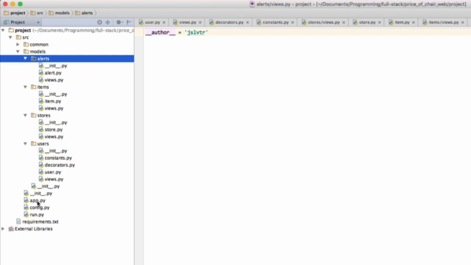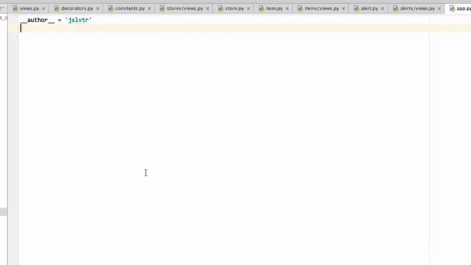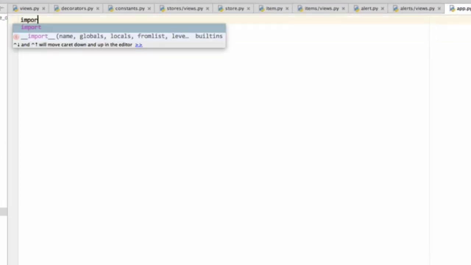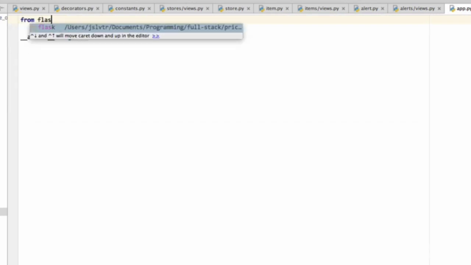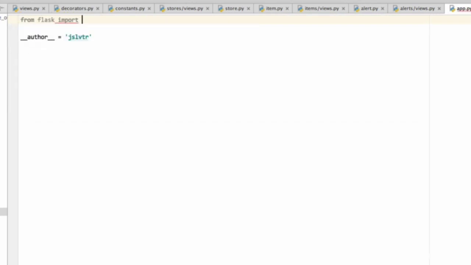Okay, so then let's go into our app.py, and we can do the usual from flask import Flask, and then say that our app is Flask(__name__), and define our first route, app.route with the root path, and define our wee method that returns hello world.